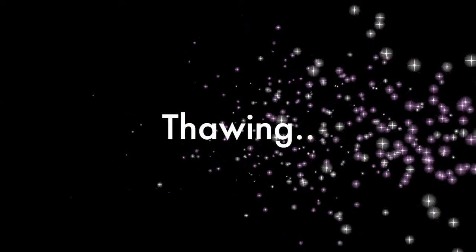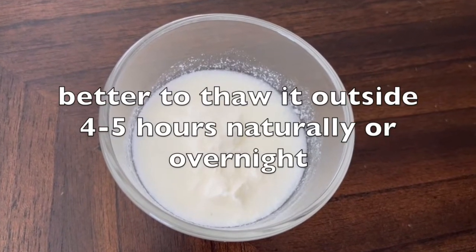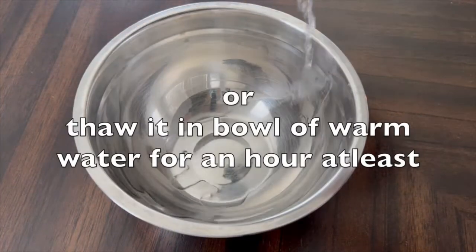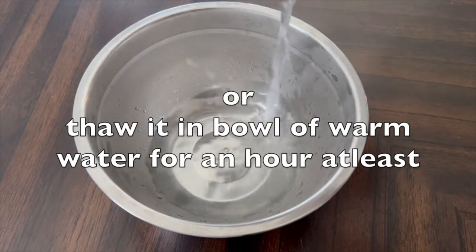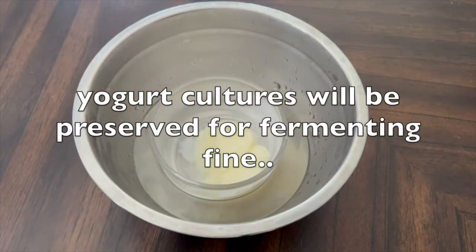Thawing is important as we don't want to destroy the yogurt cultures. Rather than defrosting or heating in the microwave with such a little quantity, it's really better to thaw it outside naturally for 4 to 5 hours, or keep it outside overnight. Or you can also thaw it in a bowl of warm water for an hour at least. Thus the yogurt cultures will be preserved for fermenting fine.